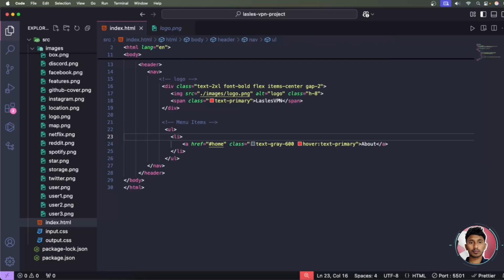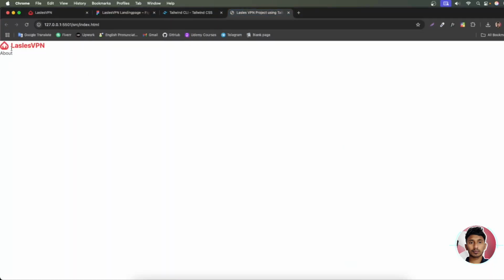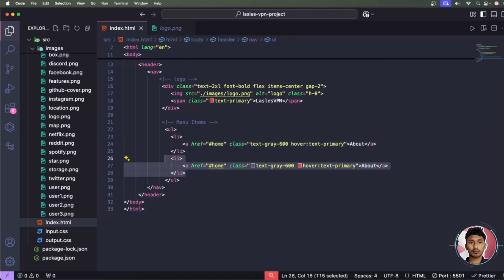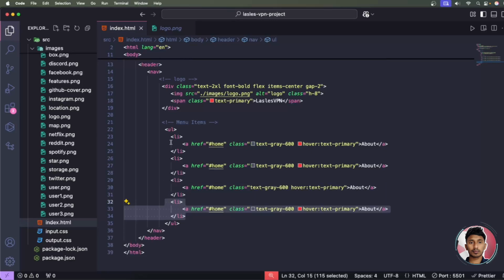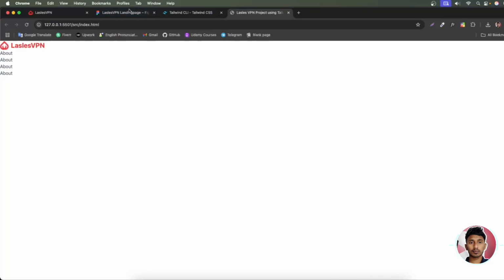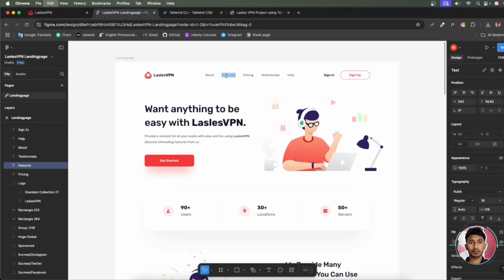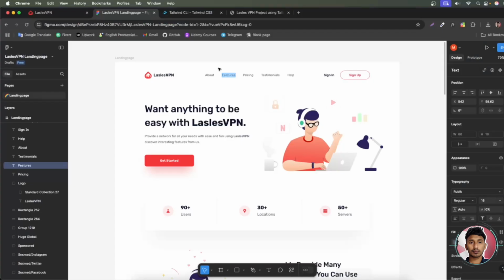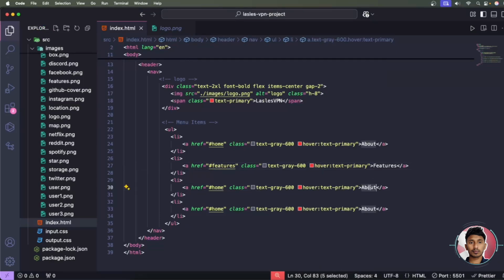Okay, the first item is here. Right now we can check this is about, and then we can simply copy this four times. Let me press shift alt and down arrow to copy it three or four times, and now let me customize it. So here the second one is for features, we will just rename it features, and here that would be features. Let me keep it small letters. Next thing is that we need to keep the pricing, we'll copy it and paste it here.